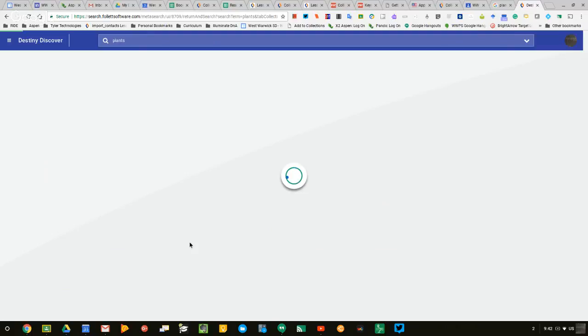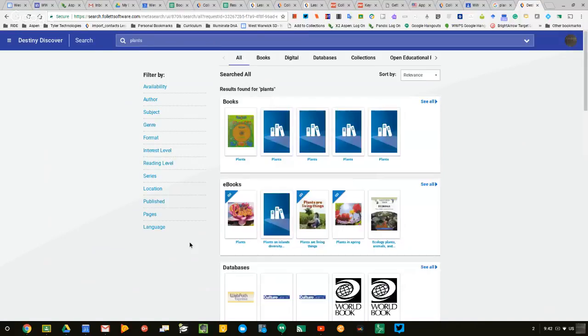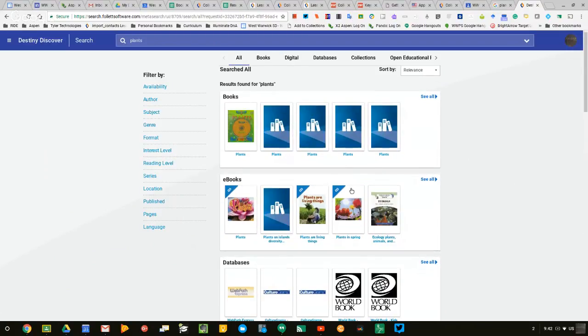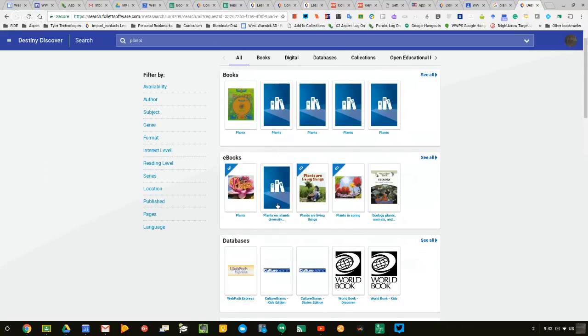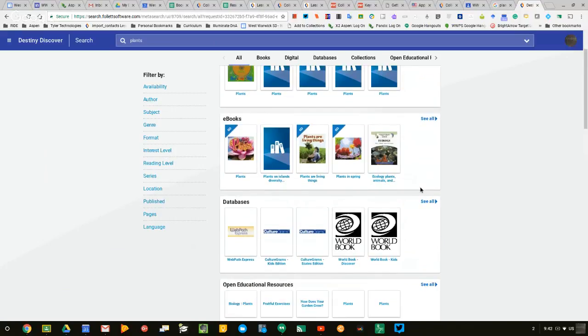And what's great about this is it's going to show you all of the resources in that search that you did that will show up here. So these are books that I have access to, and I can see all of the books. These are ebooks that I have access to, and I can see all of the ebooks.